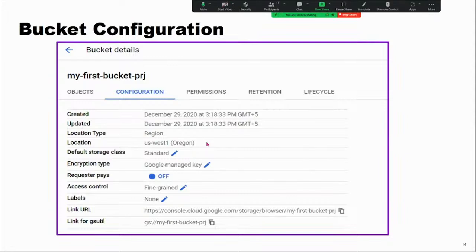If you want to change it, you have to delete the entire bucket and create it again with that particular location. That location can be a region, multi-region or dual region, as per your question. But there are a few things, like the storage class standard, the access control fine-grained, and labels if you want to add them. These are the editable properties.